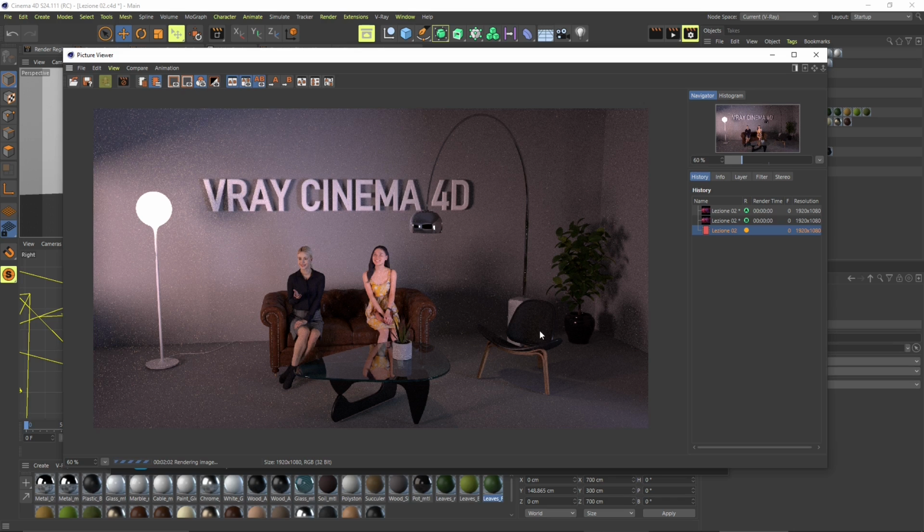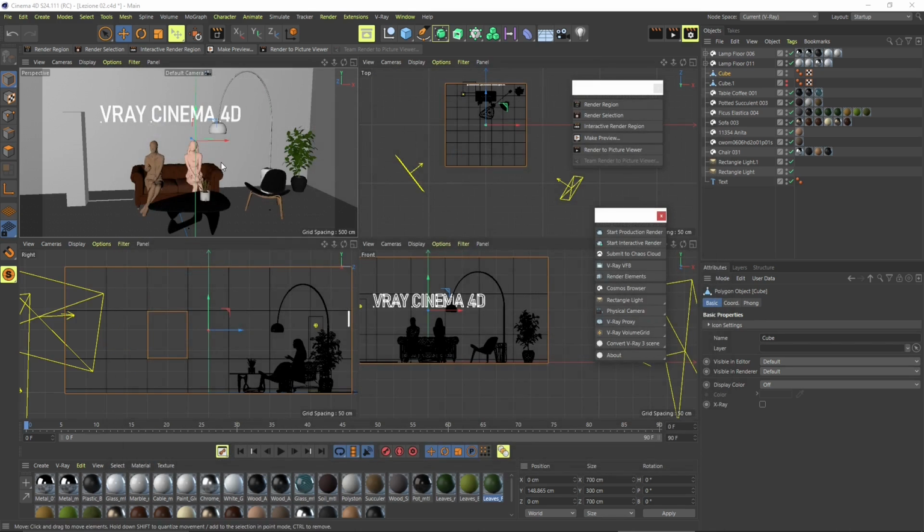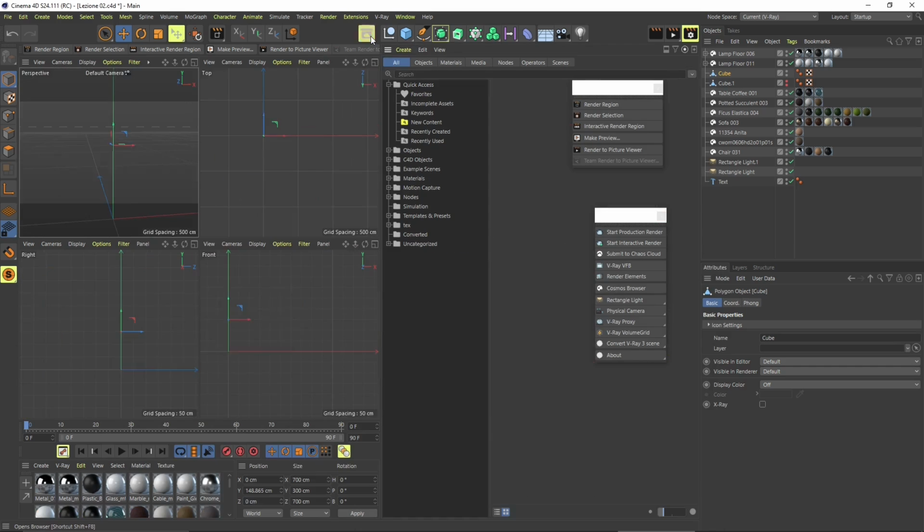Also, you can see the noise, which we already talked about before. The noise is the first problem that we need to solve. And usually when you increase the lighting inside the scene, the noise is going to be less. So the noise can be solved, first of all, with the global illumination and the quality of the lights.